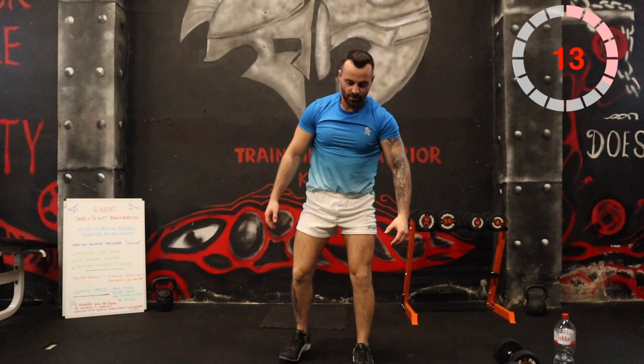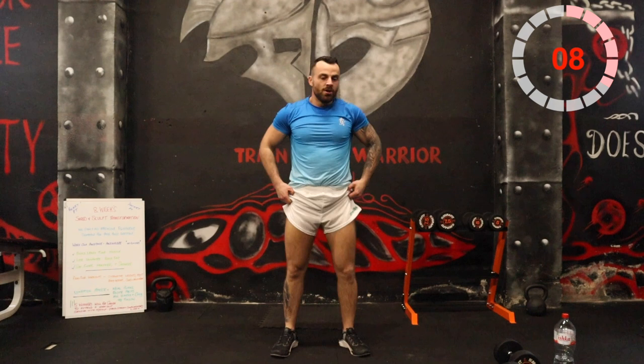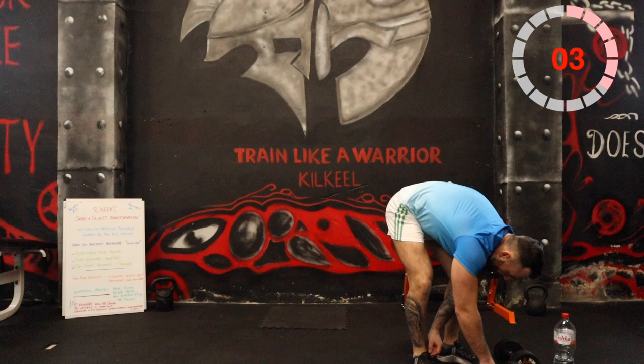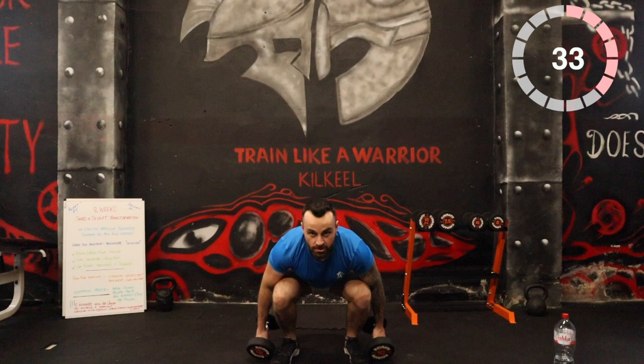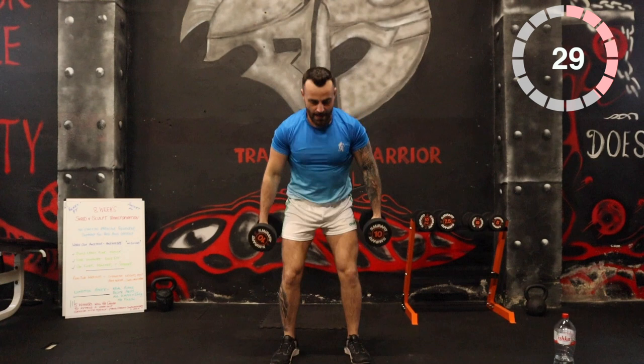Okay, if you're only using the one weight, just squat down, curl, press. Now, you need to remember this is a high intensity session, but not all workouts are going to be like this. I just know so many people love a good sweat session, so I wanted to do this as the taster workout. Plus it's only 15 minutes, so it gives you no excuse. And you can always add on another round if you want to.